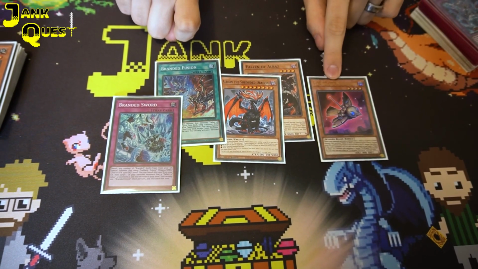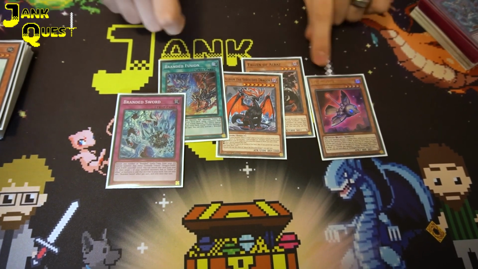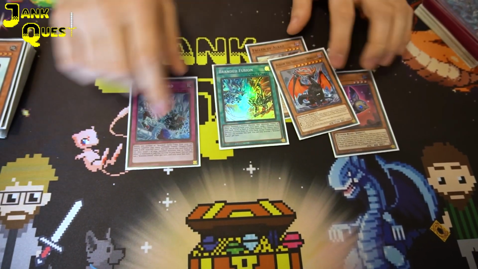And this is also a monster negate if you have a Fusion that has Albaz in its materials on the field. And then Branded Fusion is to make the Mirror Jade.